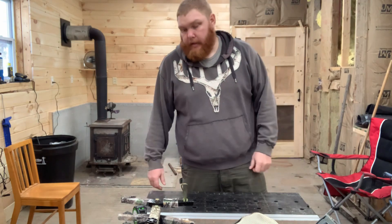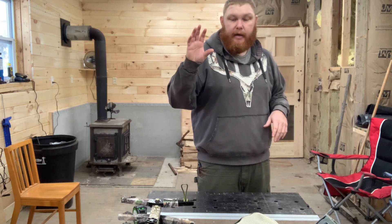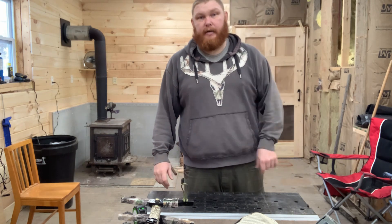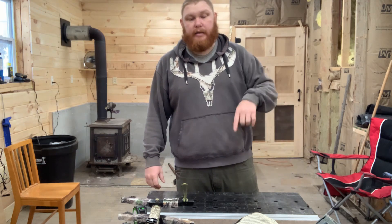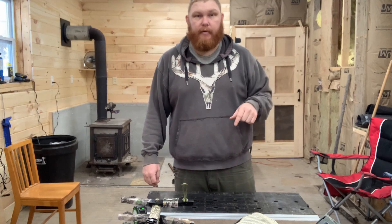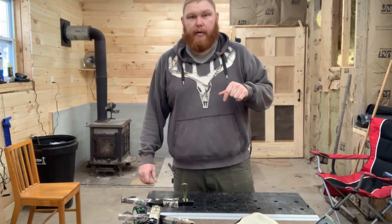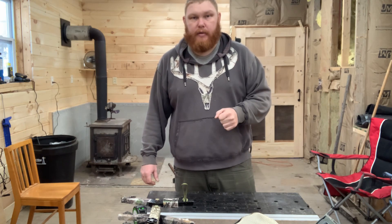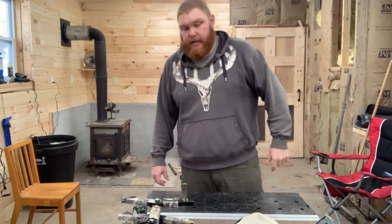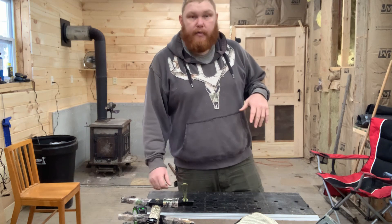That's my overall saddle setup. I am working on getting rid of the sticks and possibly letting the saddle go as well, so if there are any bigger fellas out there that want to try saddle hunting, I'm going to put this up on a couple of forums and Facebook groups in the saddle hunter community. If I can't get rid of the sticks, I'll cut them down and make them shorter — better and more comfortable for me.